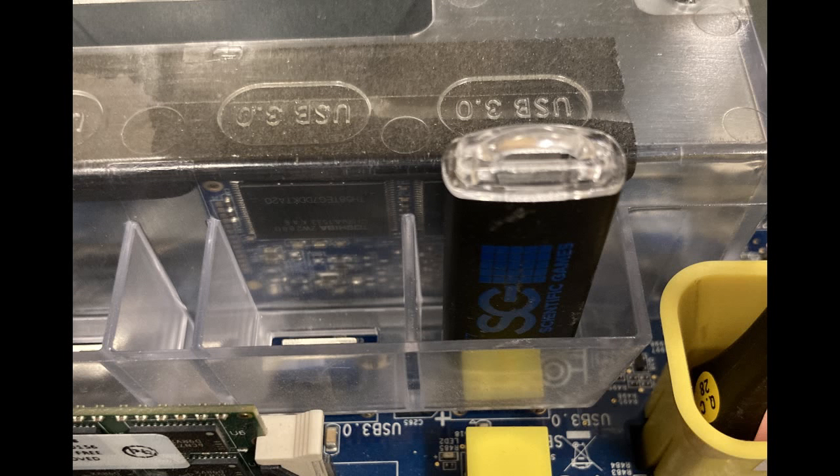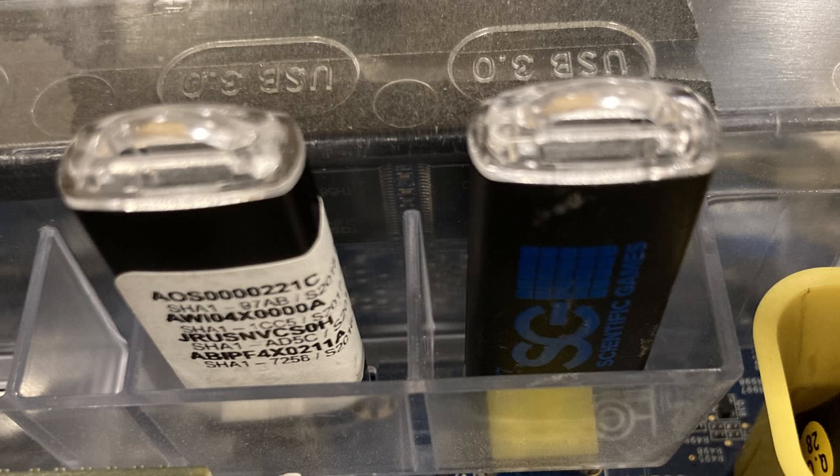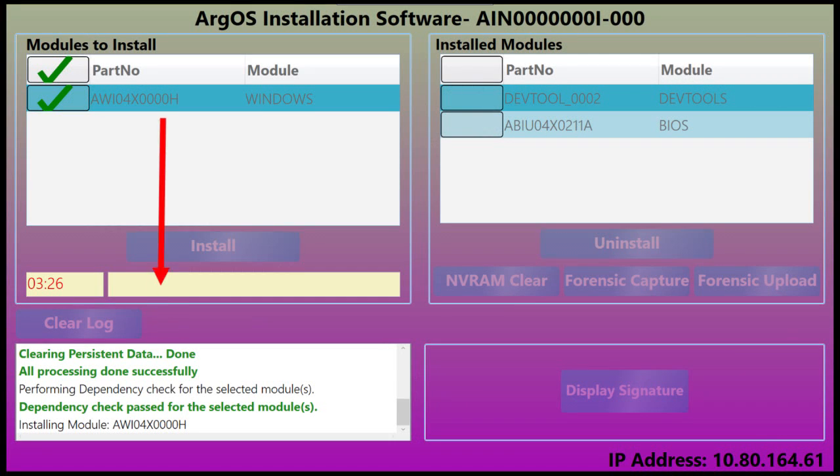To start, with power off, insert your installed thumb drive into an available 3.0 USB port. Power on the EGM and allow it to boot up. Insert the thumb drive with Windows on it into an additional 3.0 USB port. Allow Windows to install.